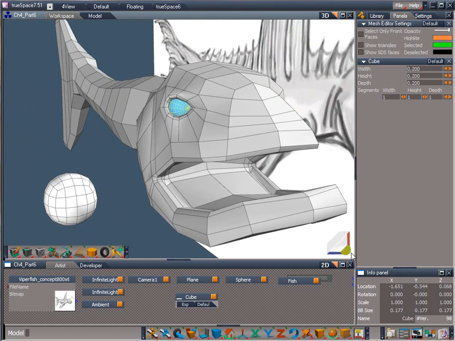Because of the way TrueSpace handles subdivision surfaces, it's easier to think of the relationship between an SDS mesh and its control mesh as a circle inscribed within a square. For example, if we lengthen that square into a rectangle, the SDS mesh will become an oval shape. So the question that naturally follows is, how do I get the subdivided mesh to keep more of its original volume and shape? The answer is in how you place your geometry.